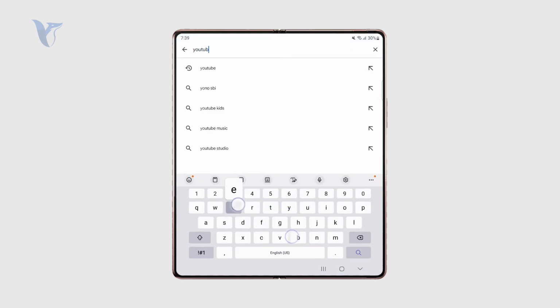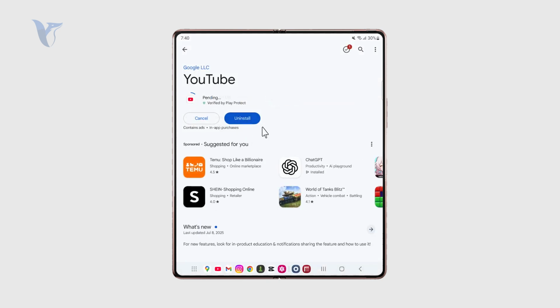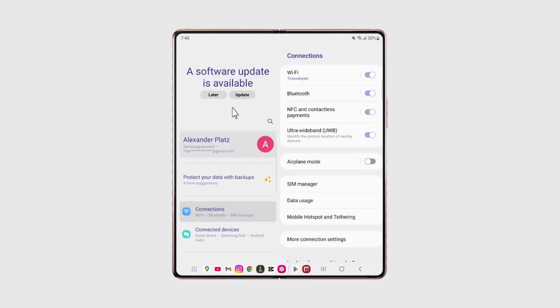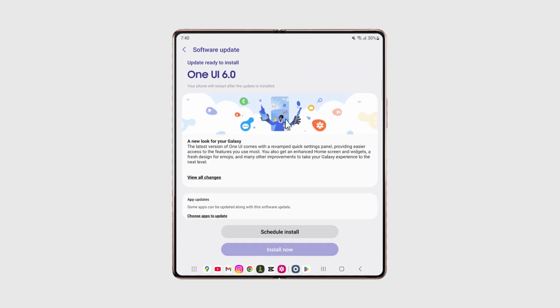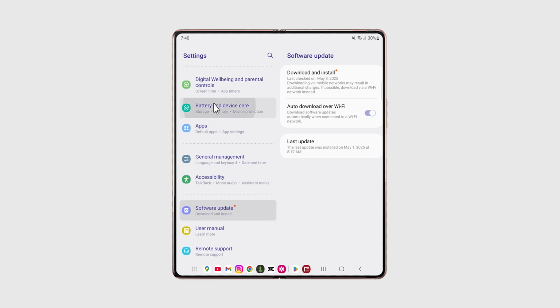But speaking of the YouTube app itself, you can go ahead and look it up within the Google Play Store. In my case, you can notice that there is an update available for this particular app. So it's always a good idea to install it to ensure you generally run the latest software. This also applies to my phone in general, because there is a software update for my Galaxy device. As we're updating, I guess it would make sense to update everything, including my phone's operating system. So these are the possible things and reasons, of course.